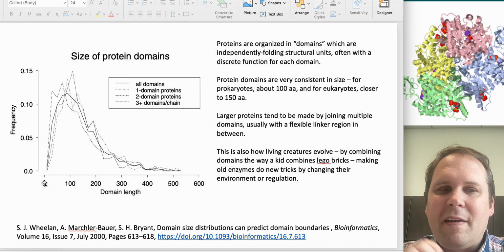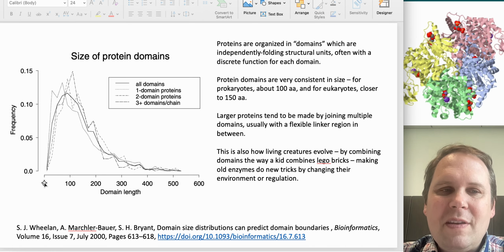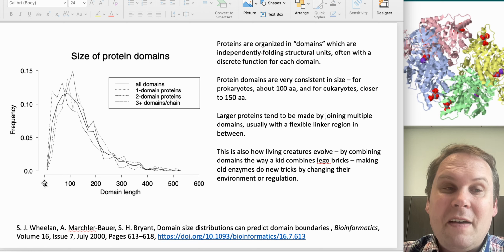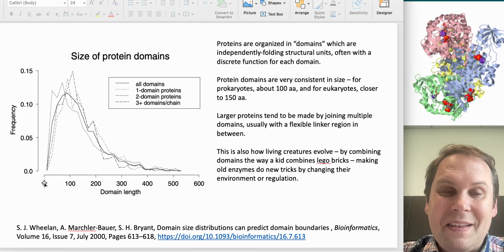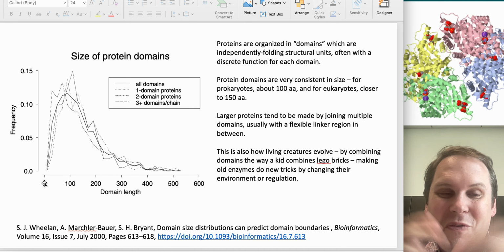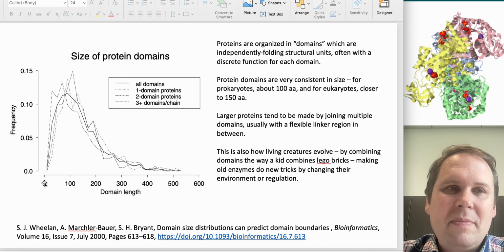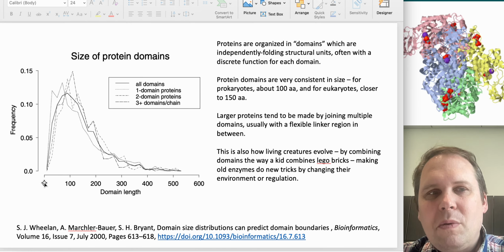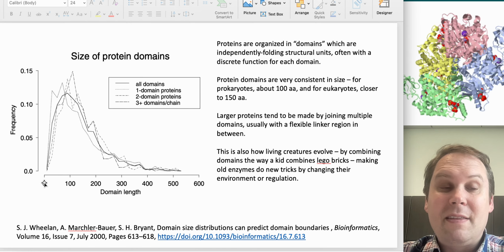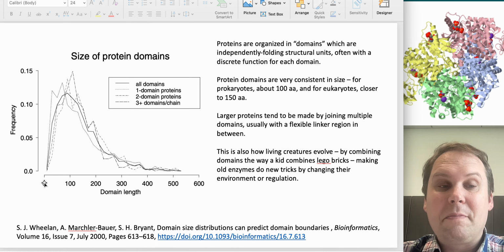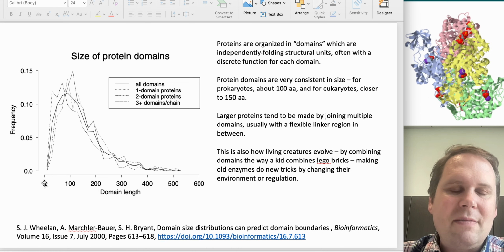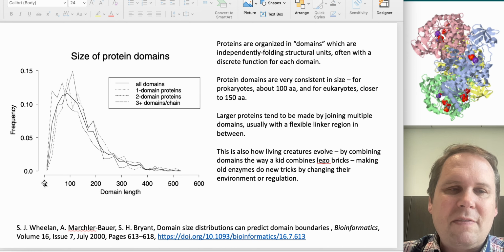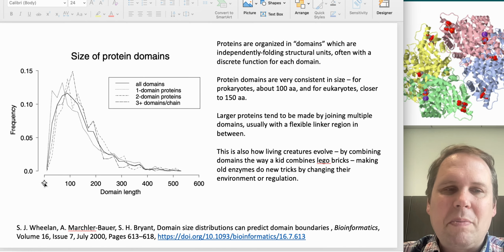So while there are an infinite number of ways that you could assemble proteins, there's a relatively small number of ways you can assemble proteins that life has found and actually found a use for. And so these are the useful protein domains. And so if you know what protein domain you're looking at, there are probably only a few kinds of protein that actually use that domain, have that shape. And so that's a big advantage if you can break down the domain structure of your protein.